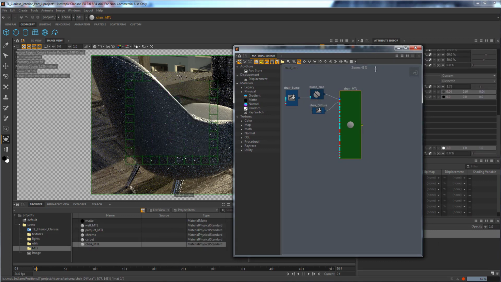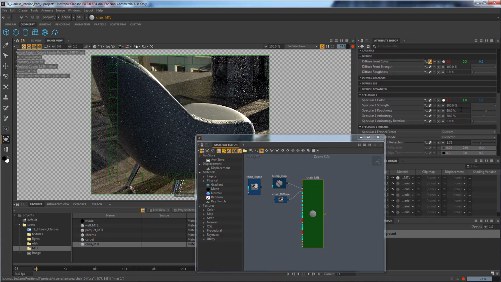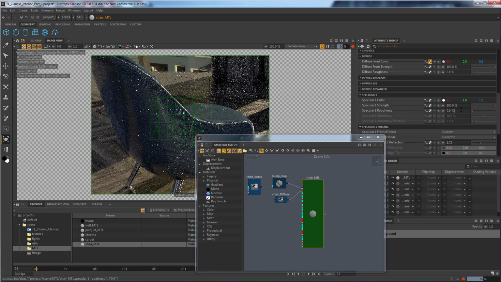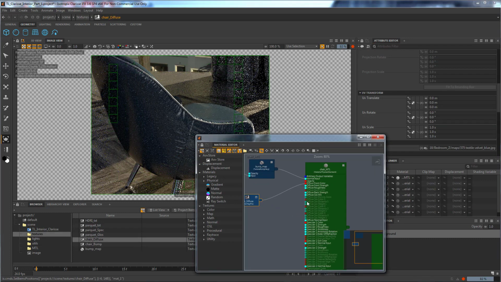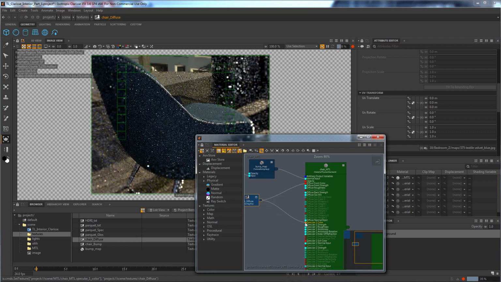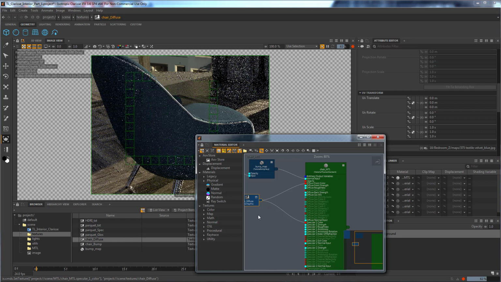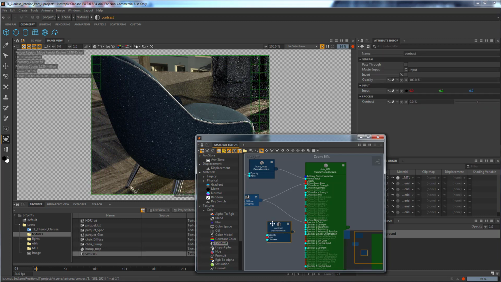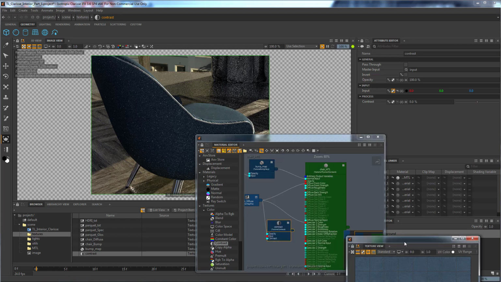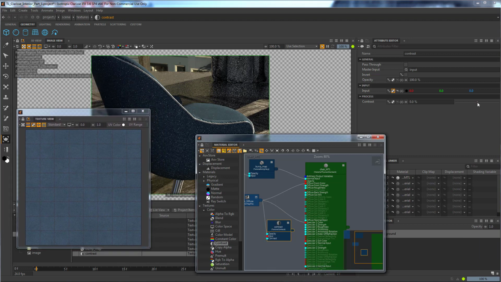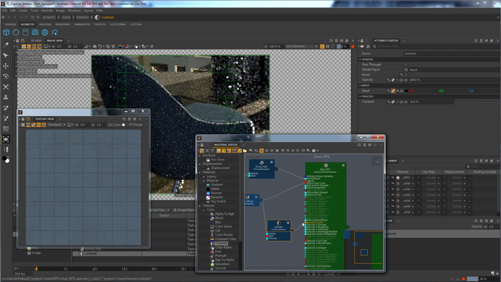So back in the material, I like to understand if the reflection is right or not, so let's remove the glossy. You see, in this way it's really high. And let's go to have a different color. So maybe we can use the specular color using the diffuse map we are using now. So let's connect this one with specular color. It is too much, so let's go in the color and let's see if we can create a little bit of contrast. So input, right mouse button, and let's go in open view, texture view. So we see what happened, and then connect this one to the specular color.